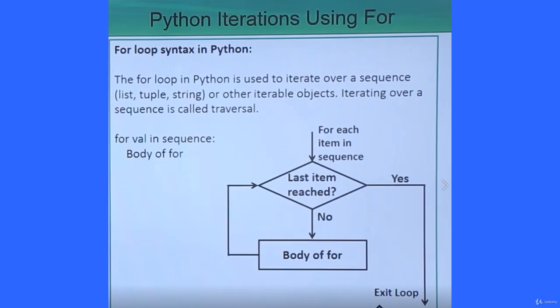That means for each and every looping, it will pick up one element from the iterator and that element can be processed. Here is the respective syntax for for: for val in sequence, don't forget to give this colon here. And if you give this colon, then automatically the next line will have some indent. Body of for - you can have multiple statements you can write, but with the same indentation in that case.